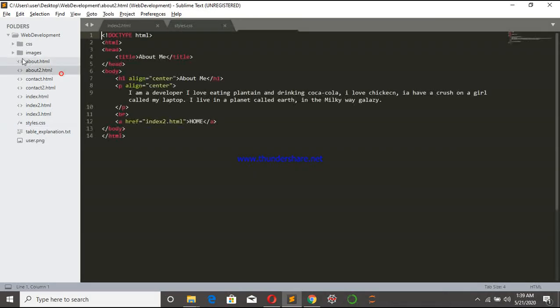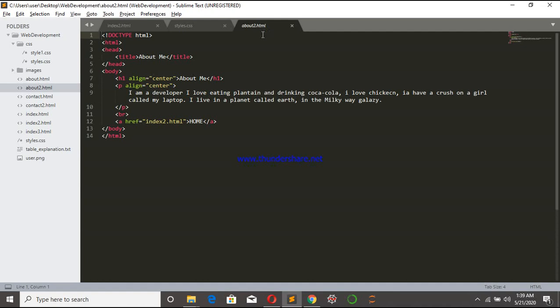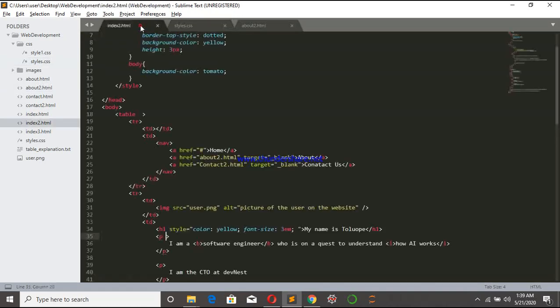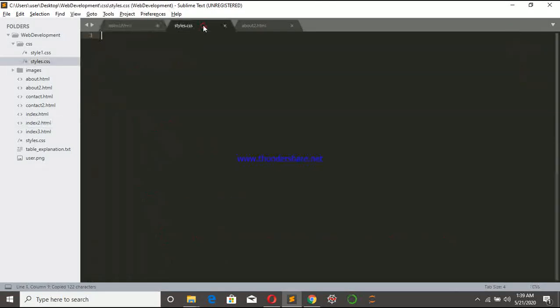If I come to my CSS folder now, you notice that there's styles.css there. There's nothing in the styles.css, so I'm going to come here, copy everything that is here, delete this, and paste it in the styles.css.